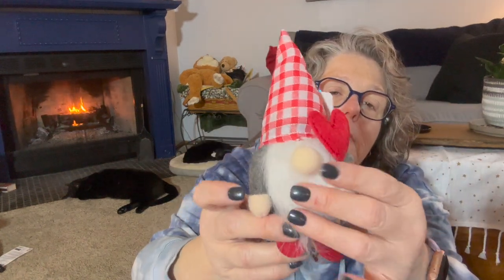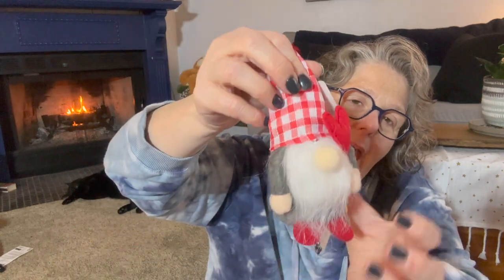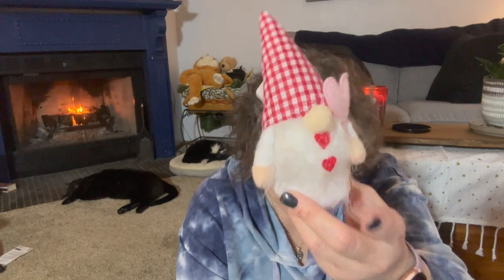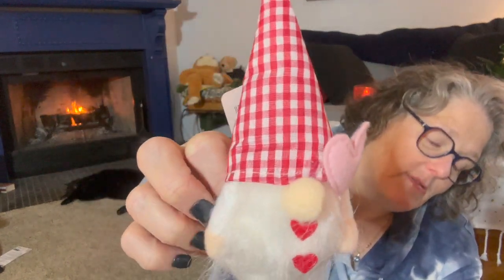They're tiny — look at him. He has a little wooden stick — just the detail. Little nose and his gingham hat and his little feet, and he sits. He has beads in the bottom so he will sit. This one is holding a Valentine's Day card. Then there's the red with the pink version and a pink version with hearts in the beard, holding a little heart on a stick with gingham. Oh, I love this one — this is my favorite. I love them all to be fair, but this one the most.